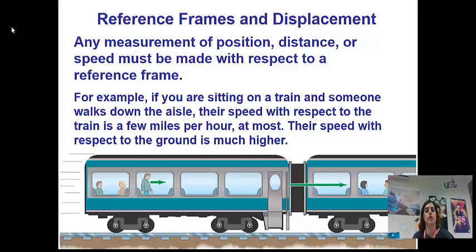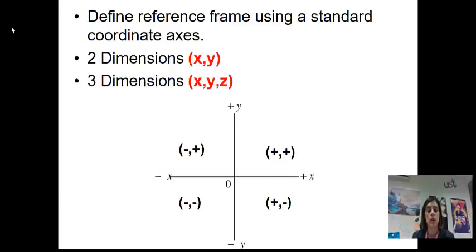The person walking through the train feels as though he's moving at just a walking speed compared to the train car. But if we look at his speed compared to the ground outside, the surface of the Earth, he's moving even faster than the train is. So that's where frames of reference can really come into play. And so you have to look at position, distance, speed, acceleration, all of that with frames of reference. Okay? Coordinate axis, same as it is in math class.